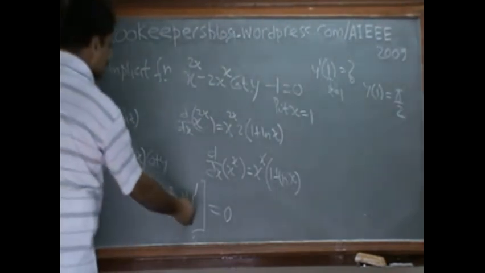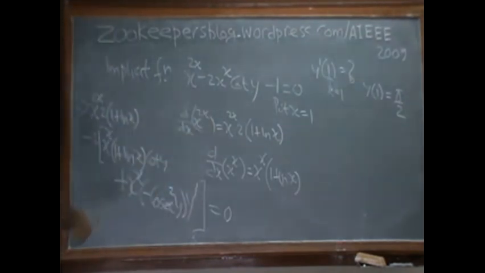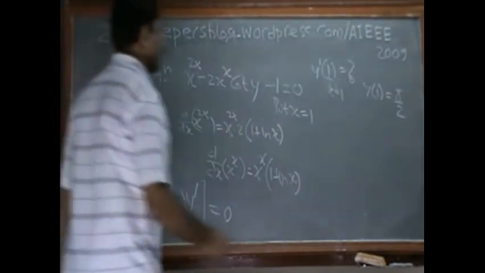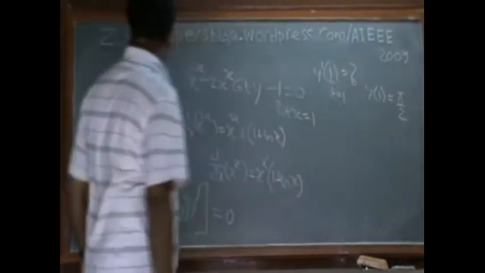So y dash 1 is what you need. So y dash, you can find out from here itself. Substitute x is equal to 1 and again simplify. You don't need the y value directly. You can substitute x is equal to 1 here itself and start doing it. So can you try it? I'll write it here, and this is part of the work.